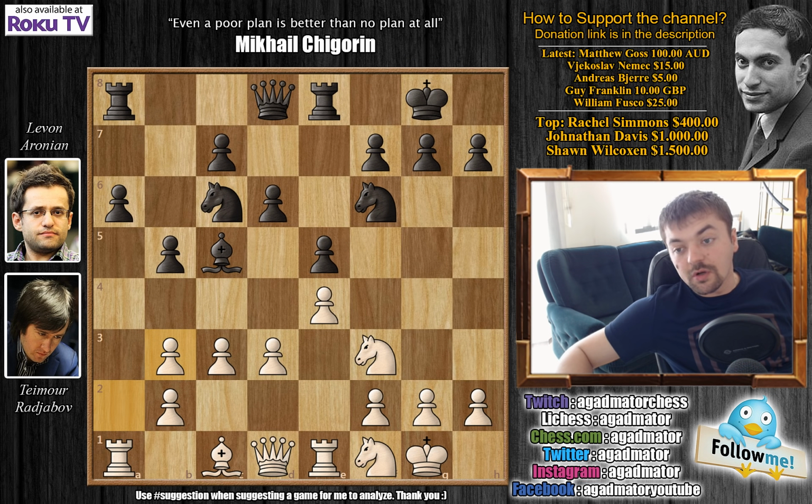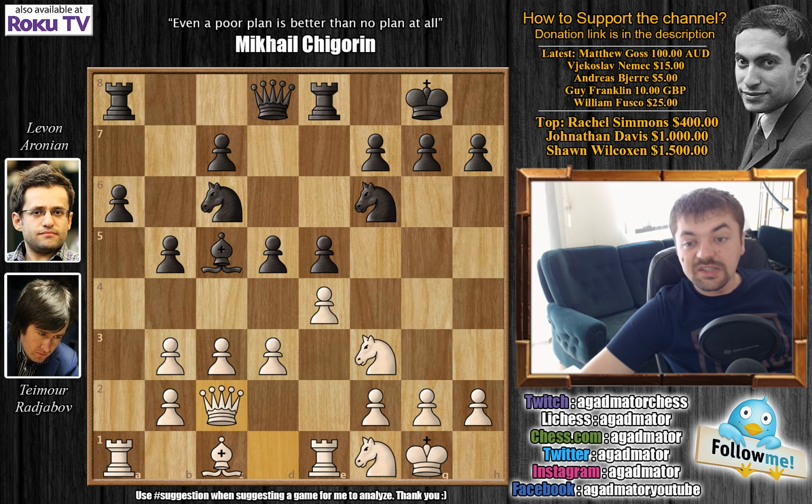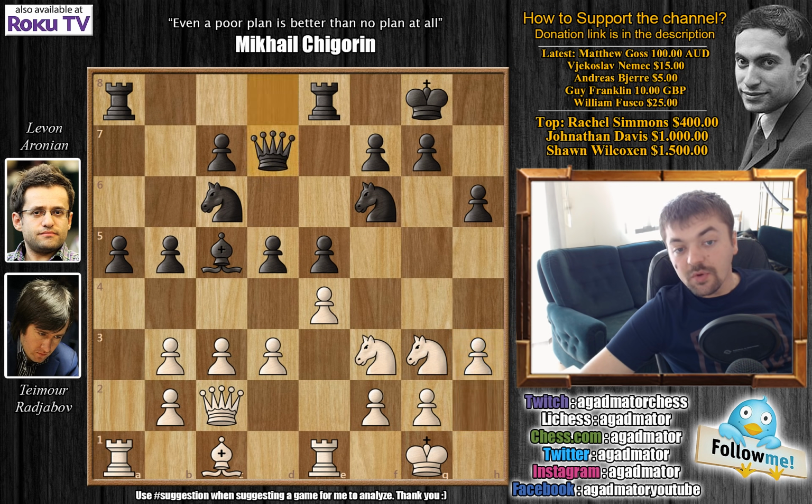So deciding to trade off the light square bishop, but now Aronian gave Radjabov a semi-open a file for the rook. But in exchange he does get to push d5, so a nice central thrust. Queen c2, we have h6, knight to g3, and now a5. h3, queen to d7. Bishop to e3, offering a trade of bishops, and here Aronian makes a very interesting decision.